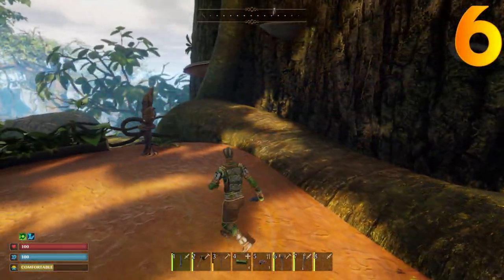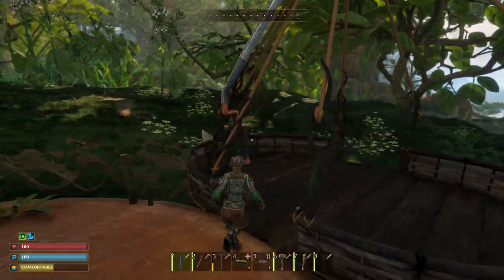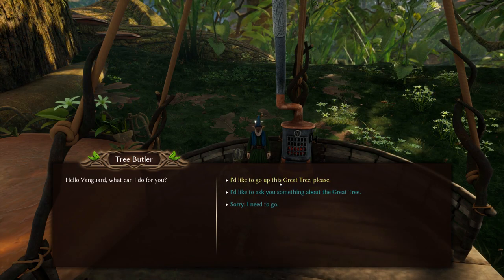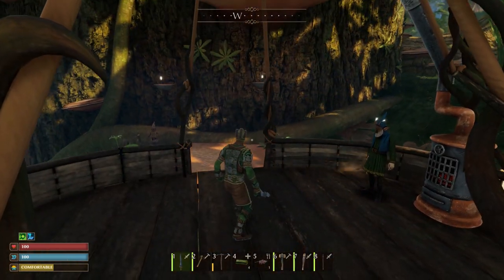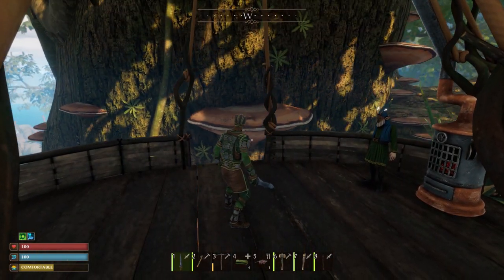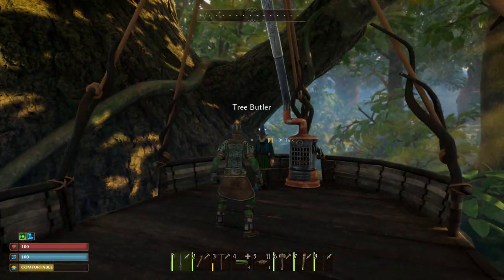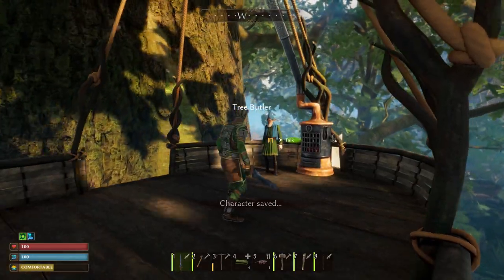Tip number 6 is actually tied in with tip number 5. Once you claim your tree, you get a tree butler. The tree butler is really cool, really outstanding. It's actually pretty crazy. You can climb up to the very top of your tree, and this is going to create a nice little way. Instead of going up and down, like you might have thought you had to do at first, you actually don't have to reclimb up or down the tree.